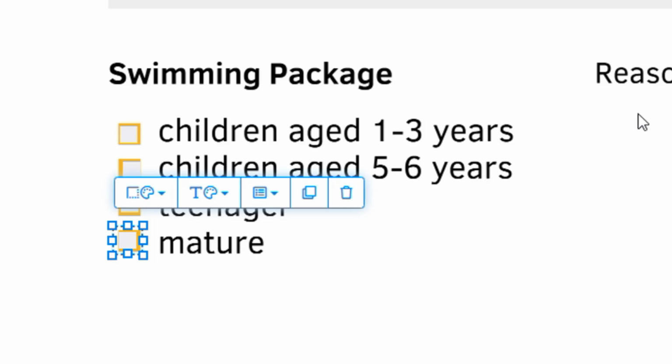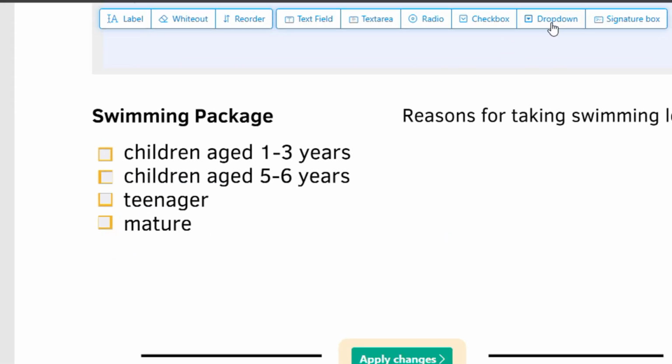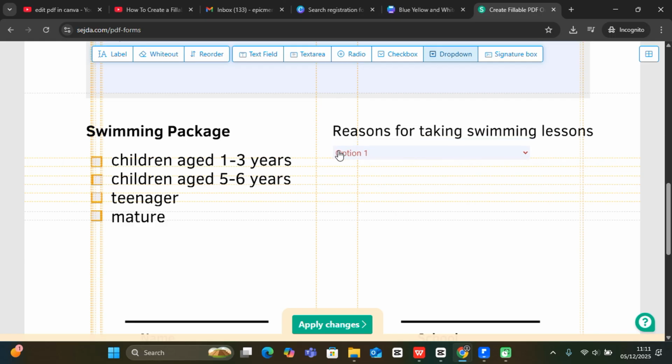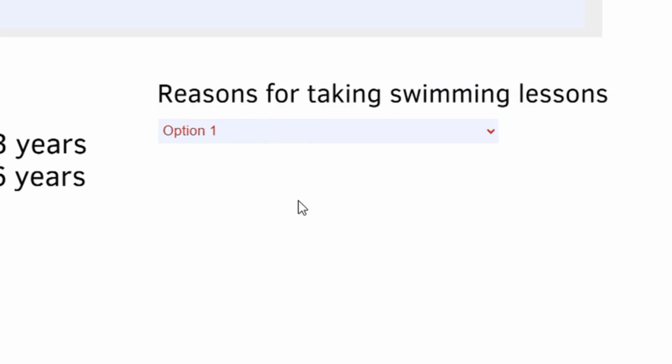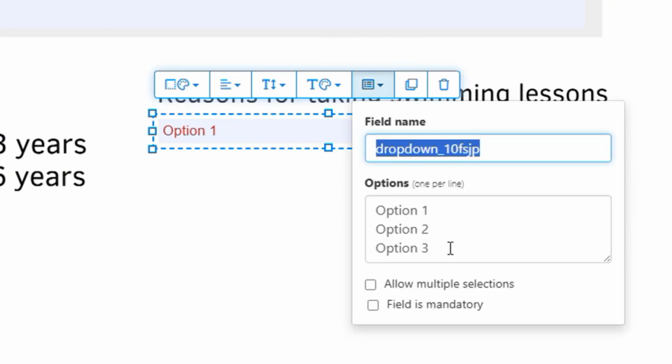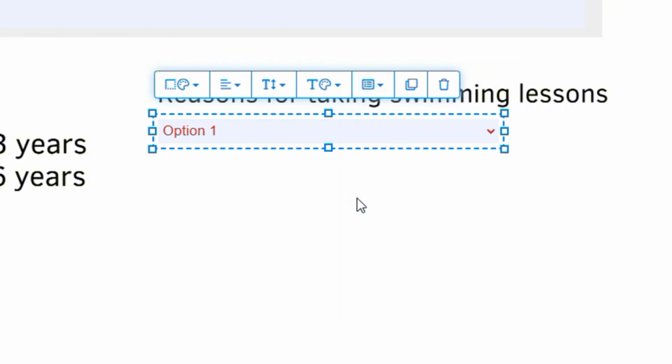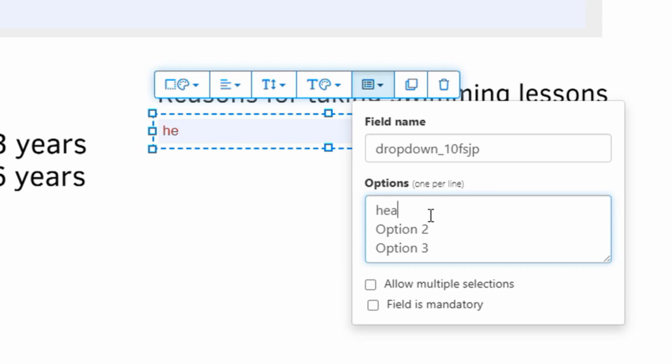The last thing, of course, is going to be a drop down. So let's click out, and then we're going to have a drop down over here. You can just click on it here. So the reasons for swimming, you can click the properties in here and you'll be able to have option 1. Just click in here and click on this. That's it. You can make it health. And then this second one can be competition. And then can just say for hobby. All right, so you can allow multiple selections if you want, or you can make field mandatory. I want to keep everything at default, and you can click out.